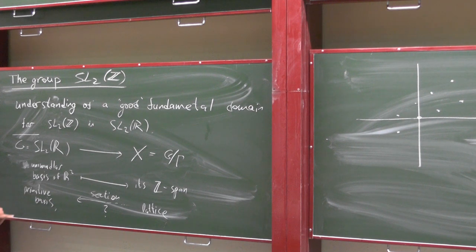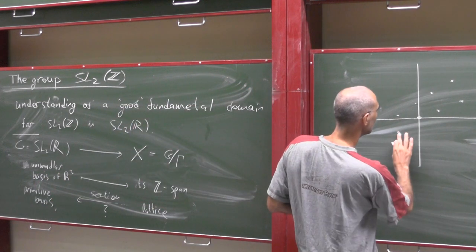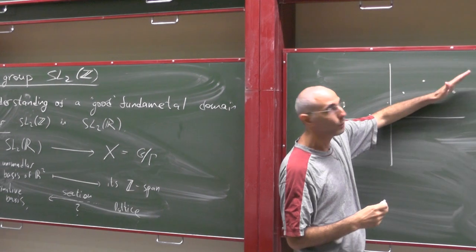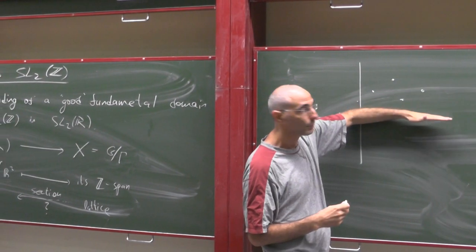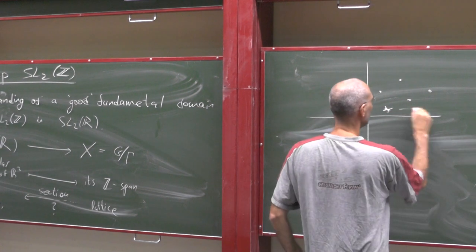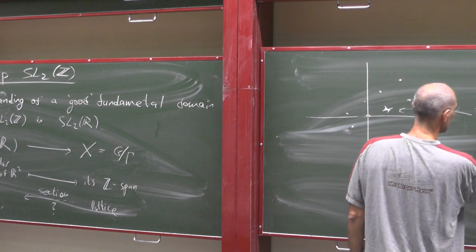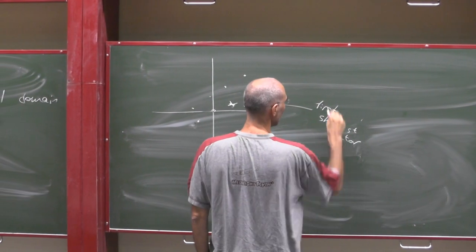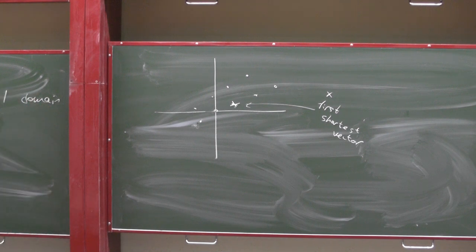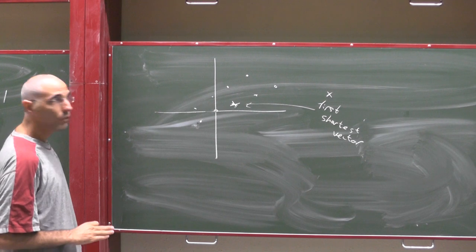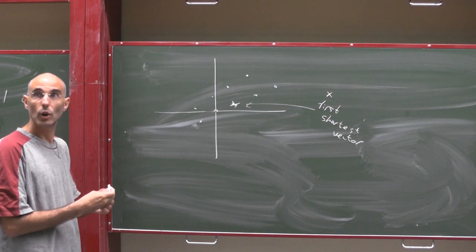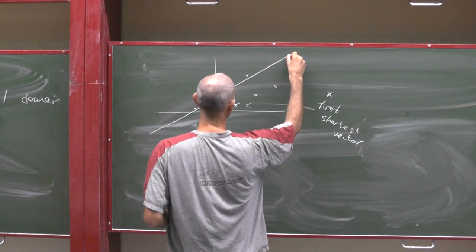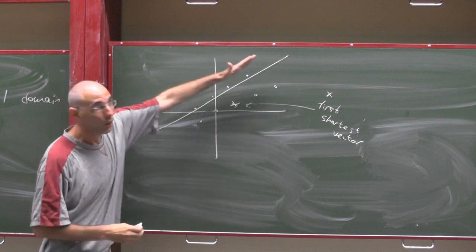Clearly it is primitive. But there are a few. In our example here, maybe this and that. At least two. I will do it by moving counterclockwise from that ray. So I will choose the first shortest vector, let me call it x. And now I need to choose y. I need to look at all vectors which their determinant with x, y is one. They all sit on one line.